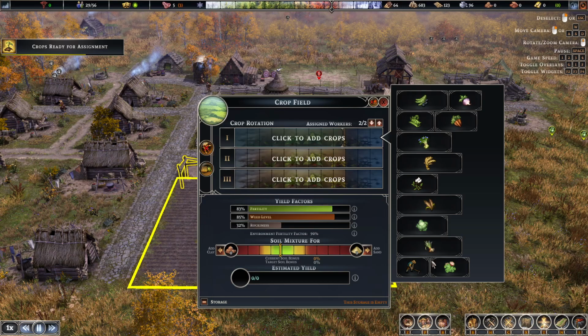In year 2, we'll get carrots and wheat. And then year 3, we'll do rye and cabbage.